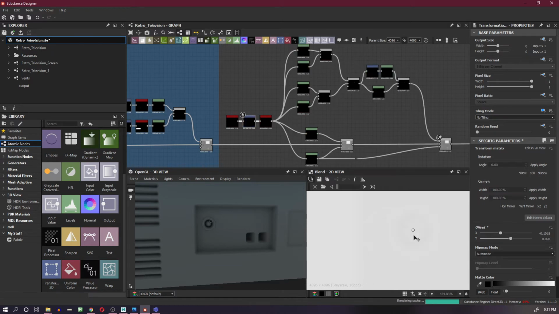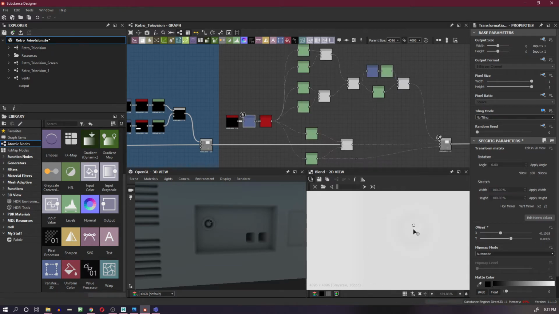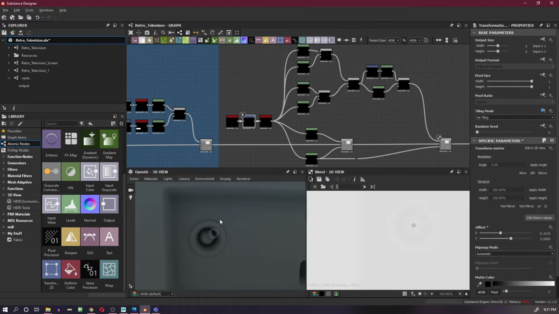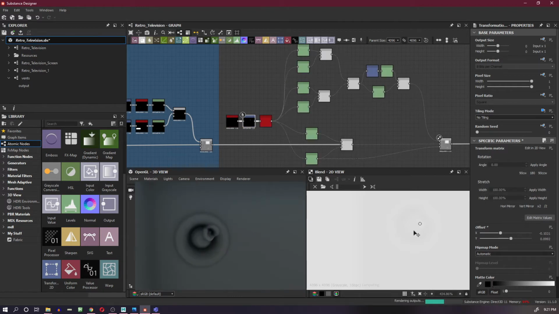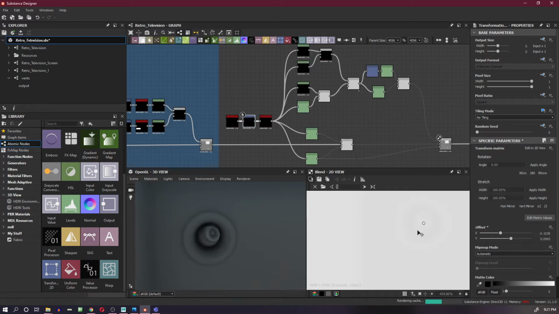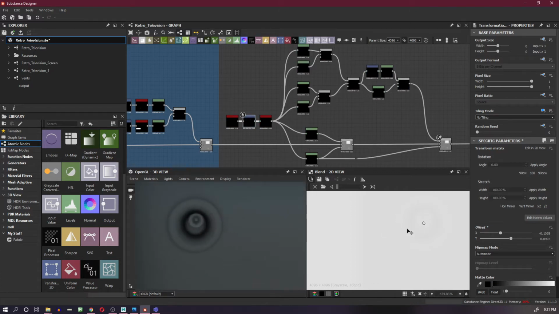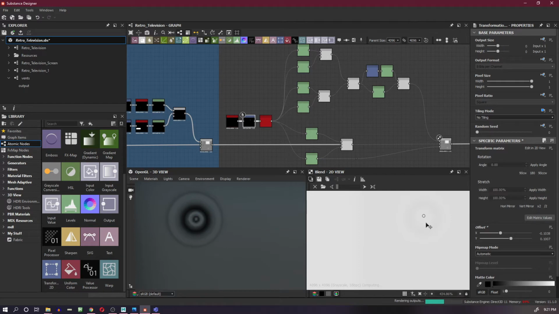Let's try to put it where it was before, somewhere here. Okay, almost there.